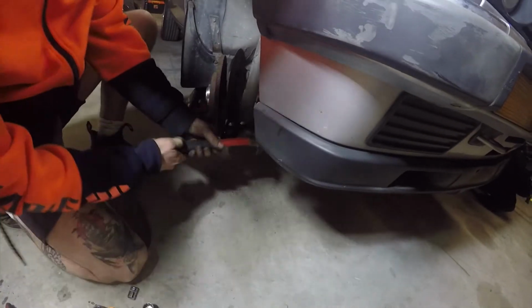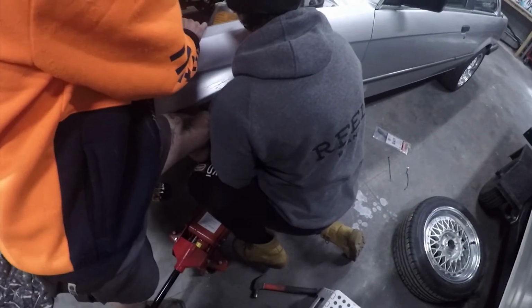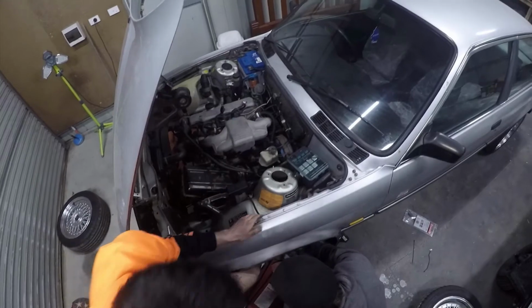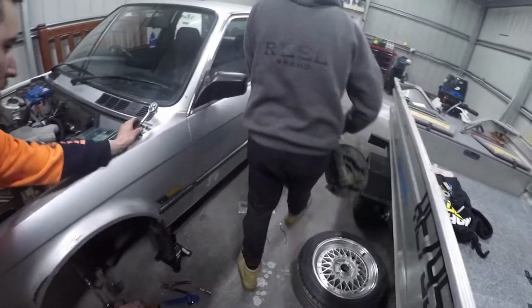The last thing you want to do before lowering the control arm is give the ball joint a good smack on the side. This will just shock the taper so you're able to lower the control arm. The only problem with doing the ball joint like that is that sometimes it takes a few hits to get it out, and if you've had a rough day like we had, it doesn't always work so easy, but there are proper tools to be able to do this, so I do recommend using those if you can.